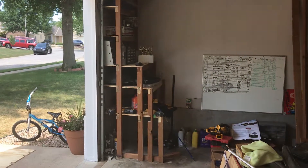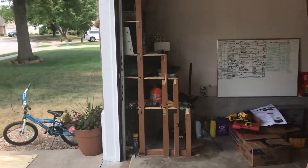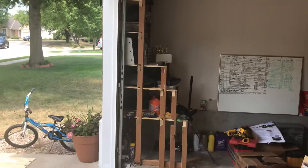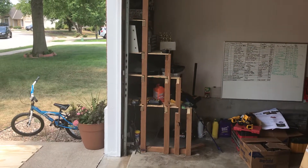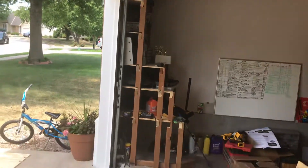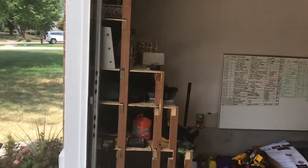Hey YouTube, just coming in to show you these new shelves I built. These are shelves that run all the way from the floor up to the top of my ceiling, about 12 foot up there, so I stagger them as you can see for steps. So I can step on there, don't have to get a ladder out, and I can get to the very top of my shelves all the way up and all the way down without a ladder or anything, just by using this. So that's the finished product there.